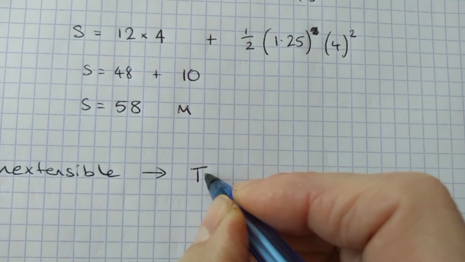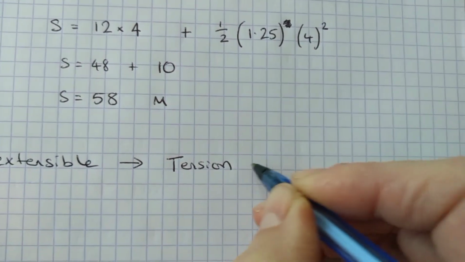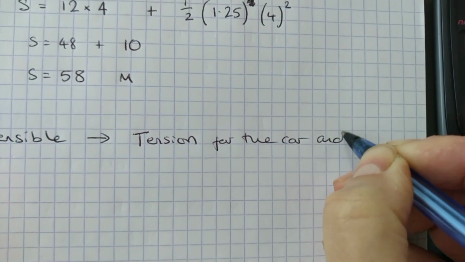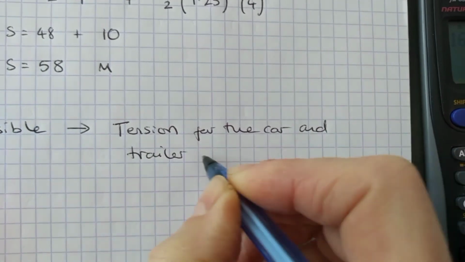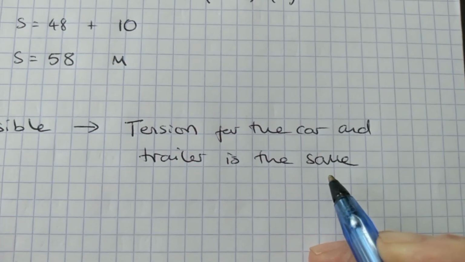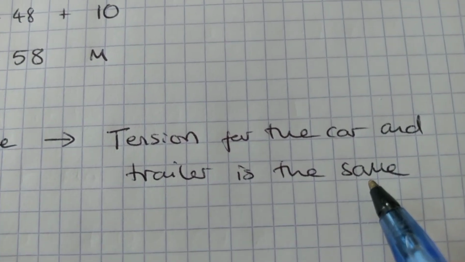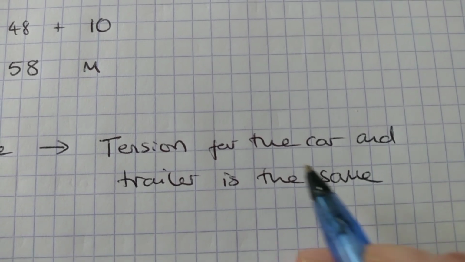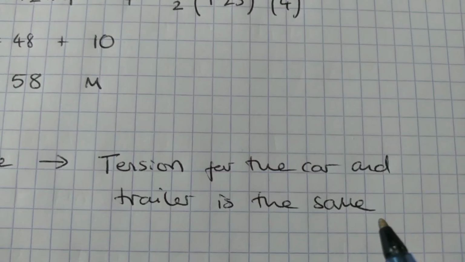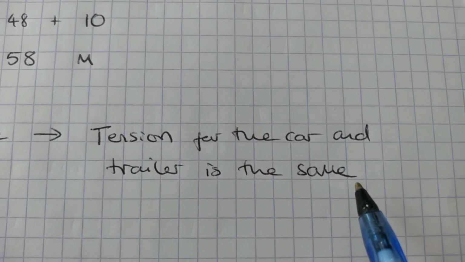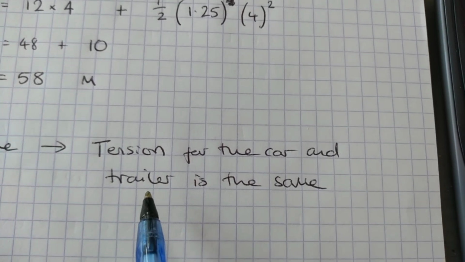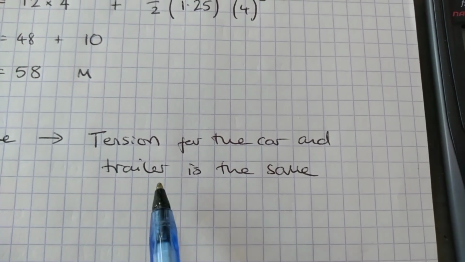is the same. So if we had a stretchy rope, what would be happening would be there would be a kind of delay, wouldn't there, that the car could put that amount of tension into a stretchy elastic band. You can also do a little video of that if you want, or a picture of some elastic band trailer tension, and then the tension would get transferred after it had stretched to the trailer, and the trailer would sort of ping back and hit the car. So not a good thing to have an extensible tow bar.